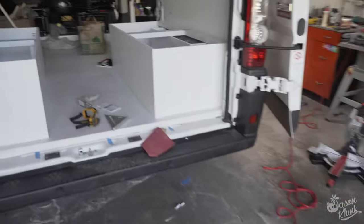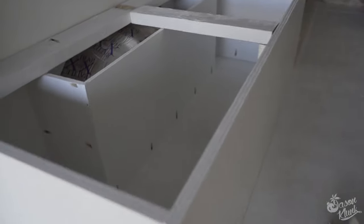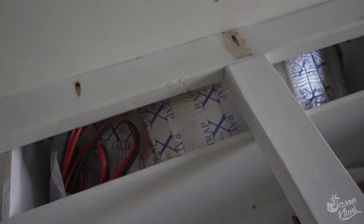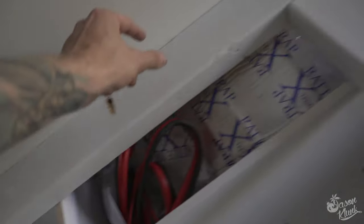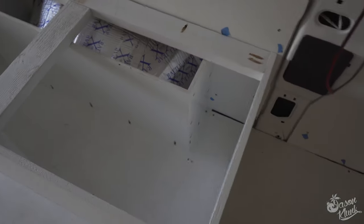Day 3 of working on the bench seats. I got the internal structure kind of figured out. I ended up using a 2x4 in the back so I have a bigger piece for my seat to actually sit on, and then we're going to run a 1x2 across the back, a 1x2 down the center. The bench seat will be able to sit on this 2x4 and that 2x4 and then on the edges. We'll repeat that four times and then we'll have a nice bench.